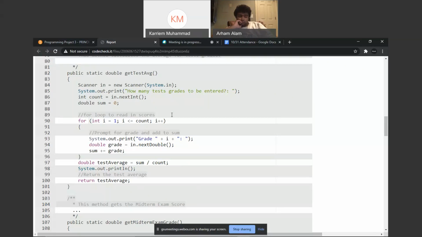Hmm. Well, you know what? I think I know what you mean. So basically, what is in a certain method is only in that method, as in it's not going to be spread out throughout the whole entire code. It is only for that specific method. Yes, well, yeah, no, you got it.